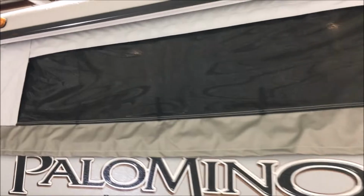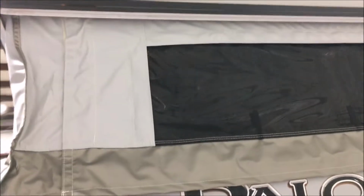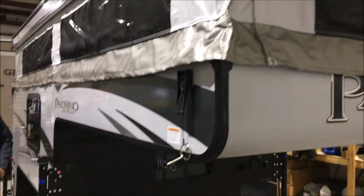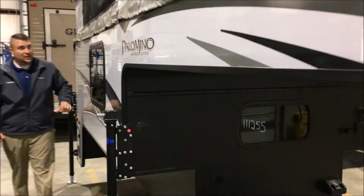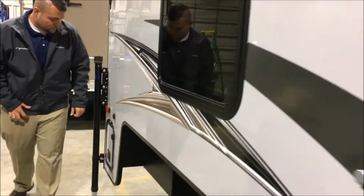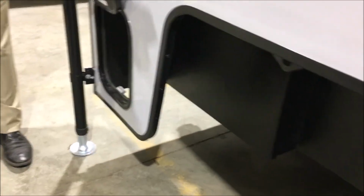And moving around front, you'll see a couple clearance lights up top. And over here, we just have one more manual jack. And then we do have an emergency exit window over here. Down here at the very bottom, you'll notice the magnetic catches on the door, which are nice.